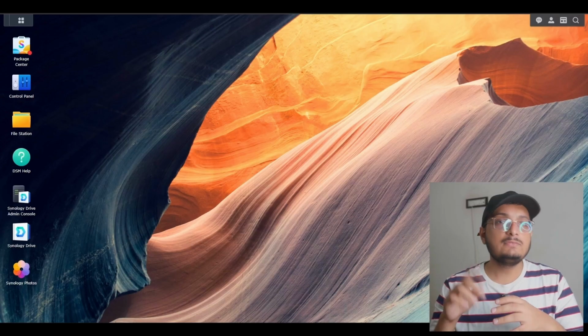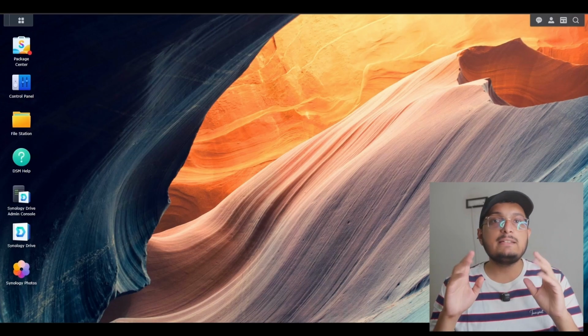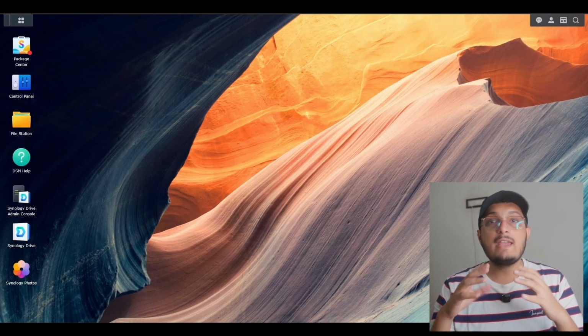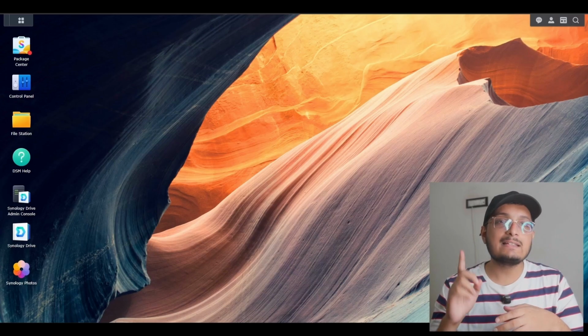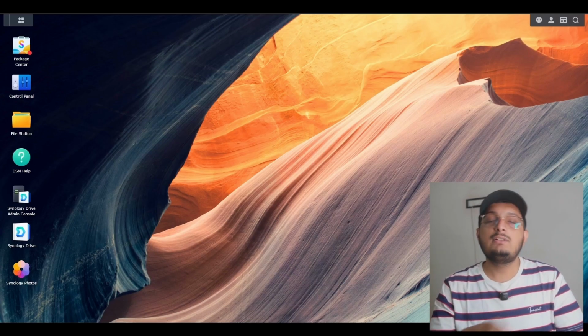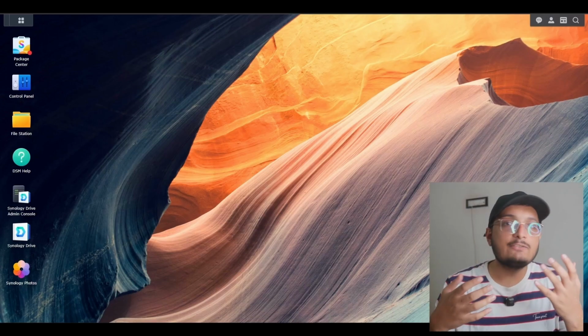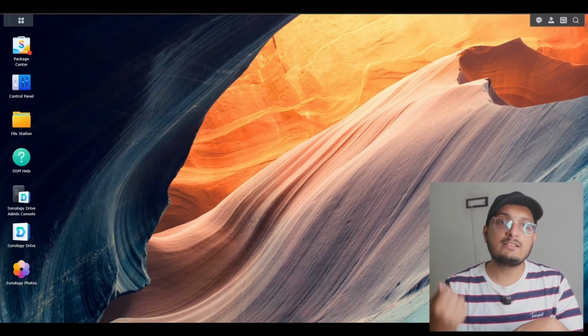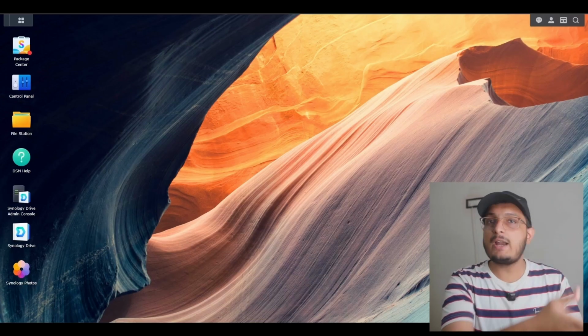Now, before jumping into the features, let's discuss the desktop environment of the NAS, the DSM. The desktop environment of the NAS, which you have to access from its browser, is a Linux-based OS. It's called Disk Station Manager, DSM in short. It looks and feels like a full-fledged desktop experience with Synology's proprietary software.